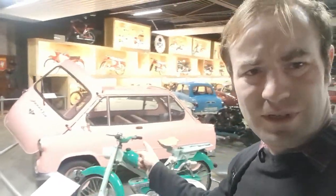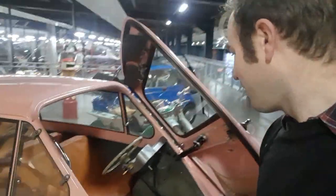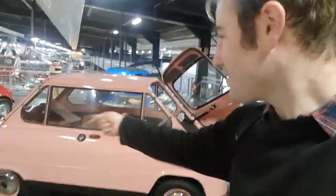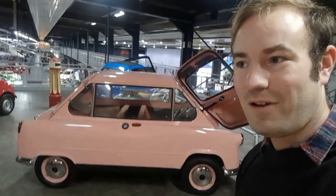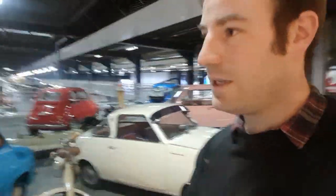Look at this weird car — it looks the same both ways. Obviously this is the front because it opens up and it's got a steering wheel. But if you look, the seats in the back face backwards, so if you reversed you'd be going forward — and there's a door on each side. It's the only time I've ever seen a car that looks like a little rail car — the same at each end. Various other little cars to see — so much to see here. Motorbikes, more Fiat, scooters. I know I'm repeating myself saying it's amazing, but I just can't get over how much there is to see.